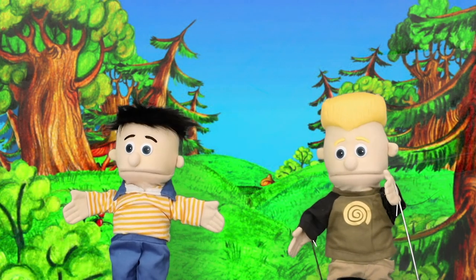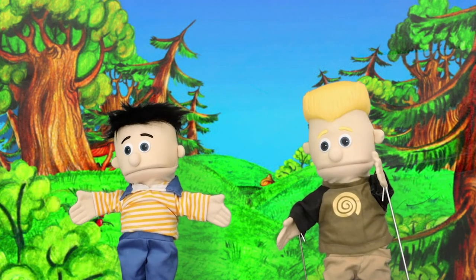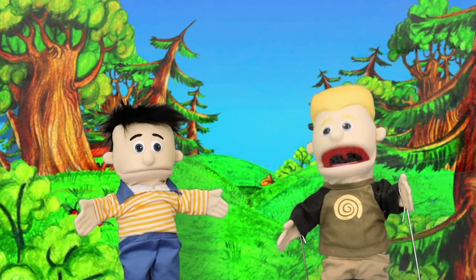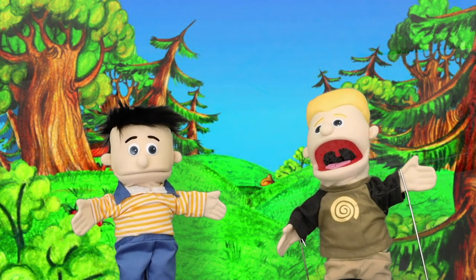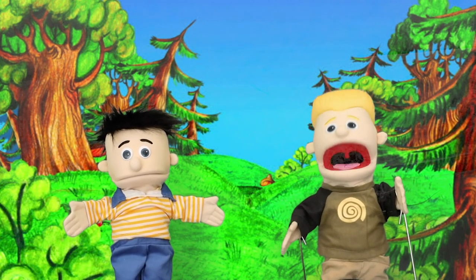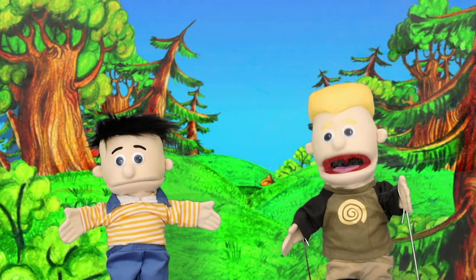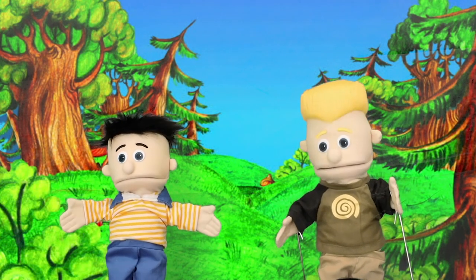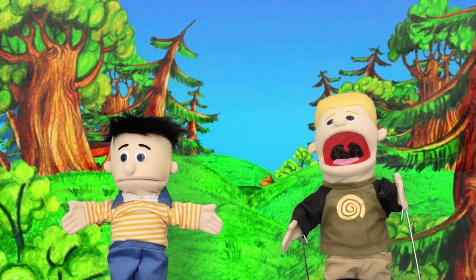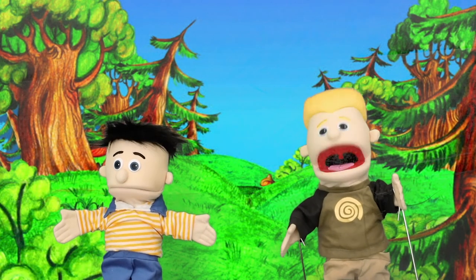Hey kids, in your life, what kind of colorful animals do you see? Do you have a brown dog? Or a black cat? Or maybe you see a blue bird outside of your window? The great thing about our world is that there are so many different animals that come in all shapes, sizes, and colors. The next time you see an animal, try to learn the kind and color of it. It's really fun.